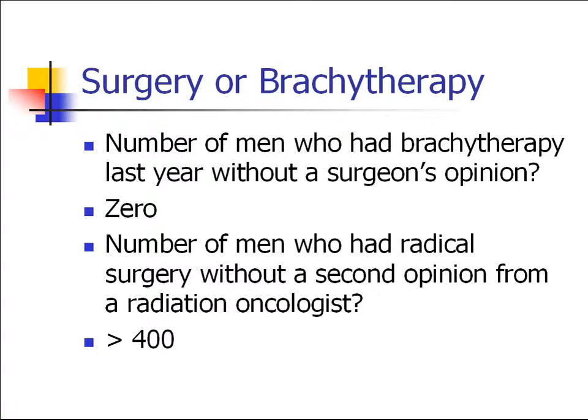But the fact is that salvage surgery can be done after brachytherapy, and surgeons that have done it that I've spoken to say that it's easier than doing it after external beam radiation. Now, we haven't sent anybody for salvage surgery yet. We haven't had a suitable candidate because local recurrence risk is so extremely low. We will eventually, and we'll send him to Larry or somebody, and you'll have lots of fun doing that. But I don't think that's a fair statement. I think you should not use that cliche when you're counseling patients.